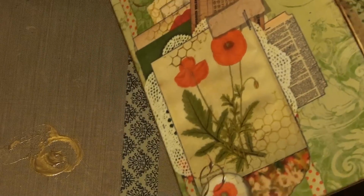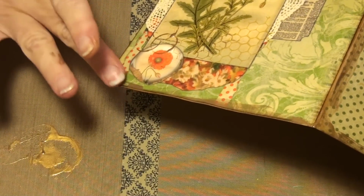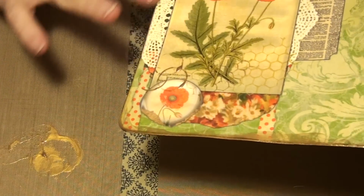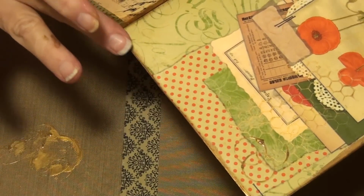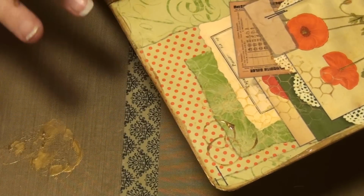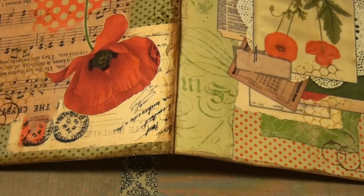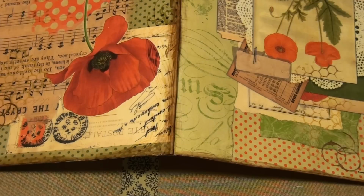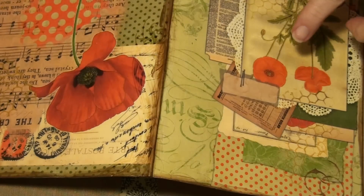Now, I don't want to waste that, so I just dip my finger and rub it along the edge of my book. It'll give me a little bit of shine. Okay. Now, let me get this wiped up. And then I'm just going to wipe this off real quick so it doesn't dry too much on there. And then I'm going to take my heat gun and just dry it a little bit. I kind of like the bubbles that are left behind. Another texture.